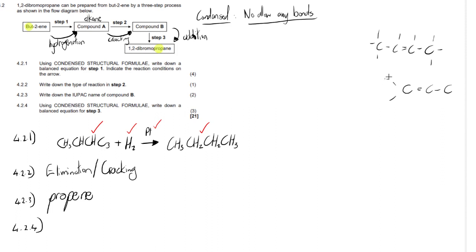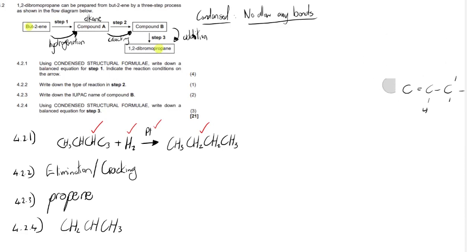We've got 2 hydrogens. We've got 1 hydrogen and then 3 hydrogens on that. Okay, and so we can go CH2, CH, CH3. All right. So again, I would not suggest pointing out any double bonds, although technically we could. It is something of the past to show a double bond there. As I mentioned, for condensed structural formulas, we're now not going to allow any bonds to be shown.